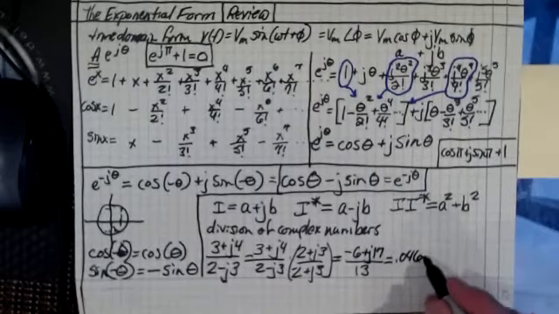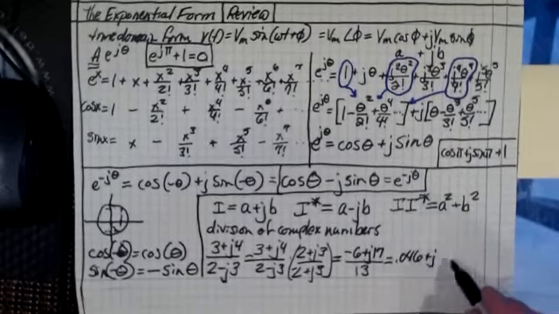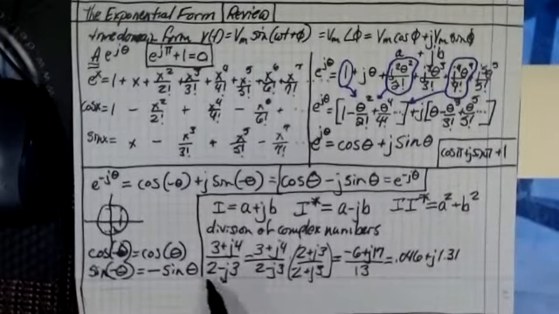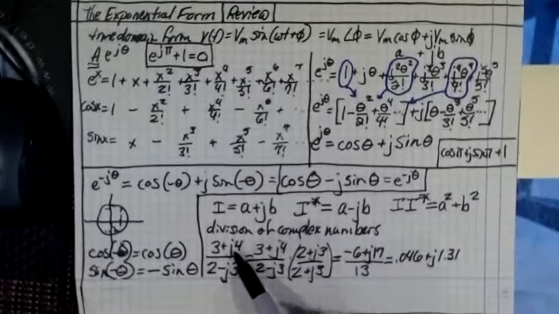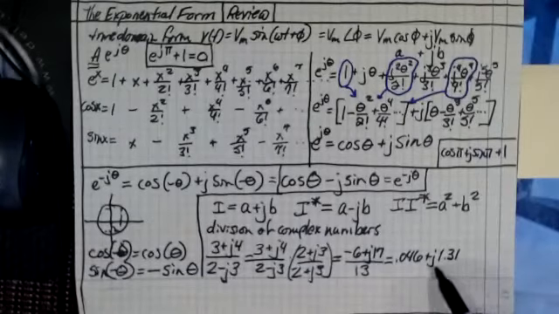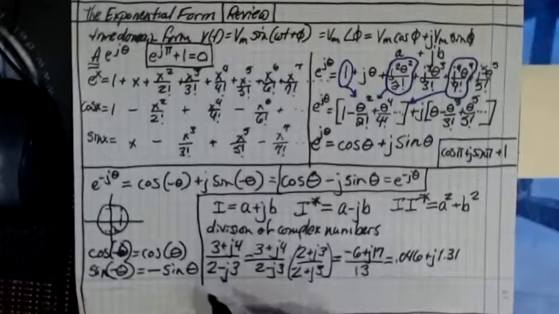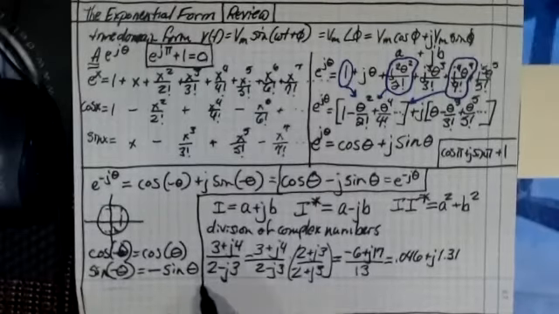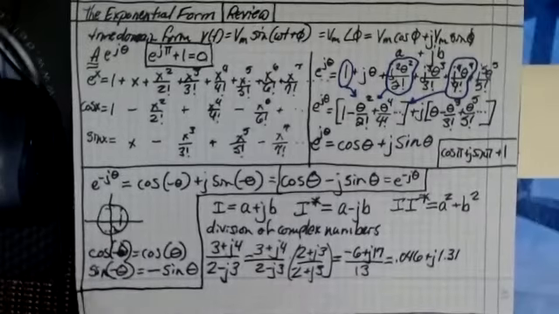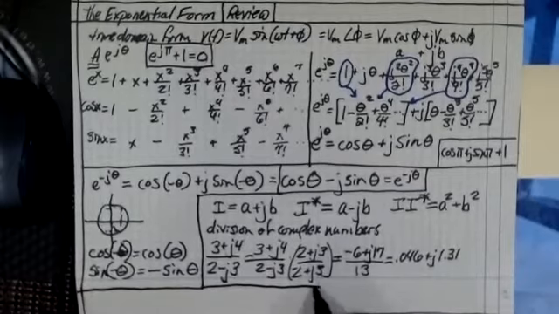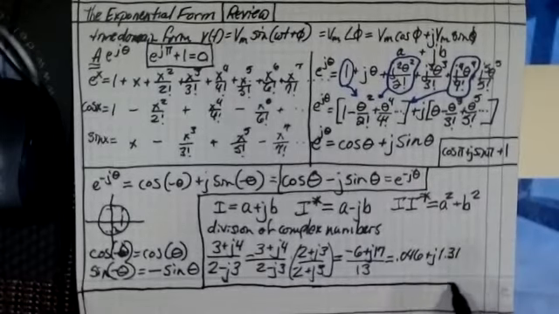That gives me 0.046 plus j1.31. Does everyone see how that was done? How I divided? I had 2 numbers in this complex form, and then I could just work through that. And I'm sure that, like I say, your math department is just focused like a laser beam on teaching you what you're going to need in electromagnetic field theory too. Oh wait, no, this is just electromagnetic field theory. Yeah. Sorry.